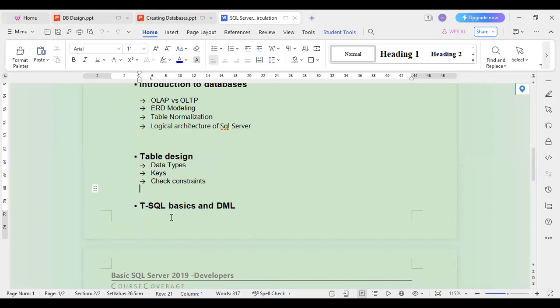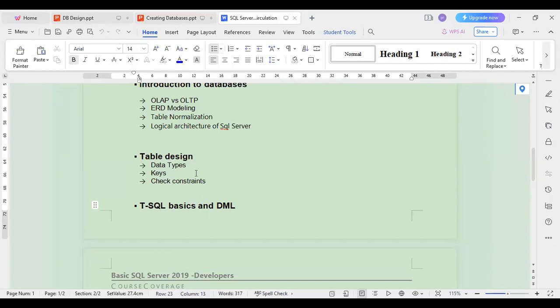Then we have T-SQL Basics. Once you have created the table, it is time to insert data into the table, either from files like Word or text files, or by inserting data through SQL statements, which are insert statements called DML, or data manipulation language.